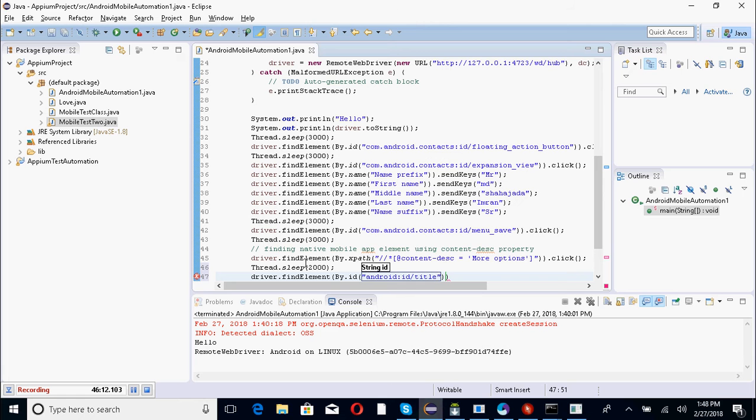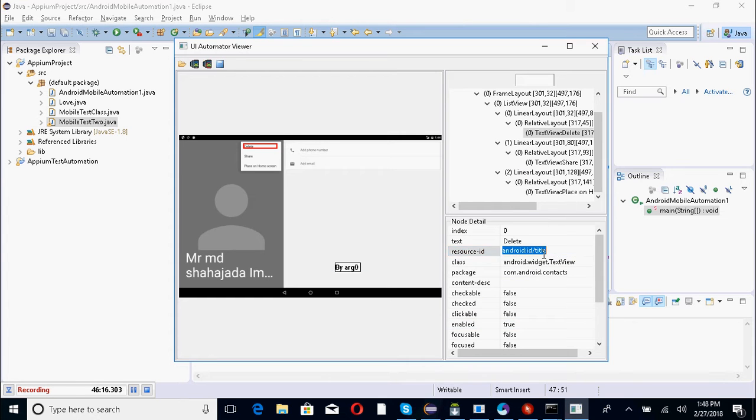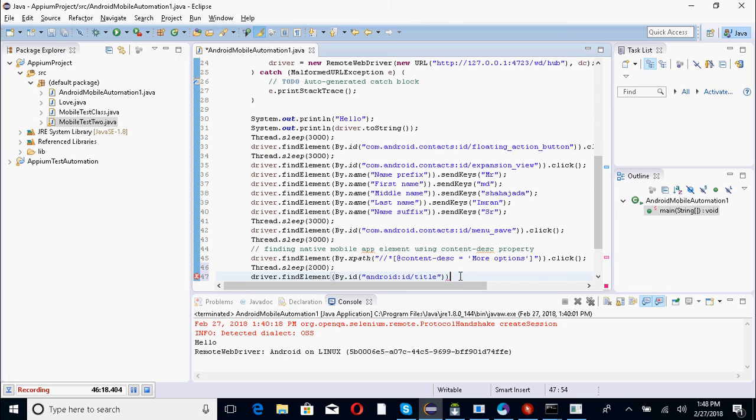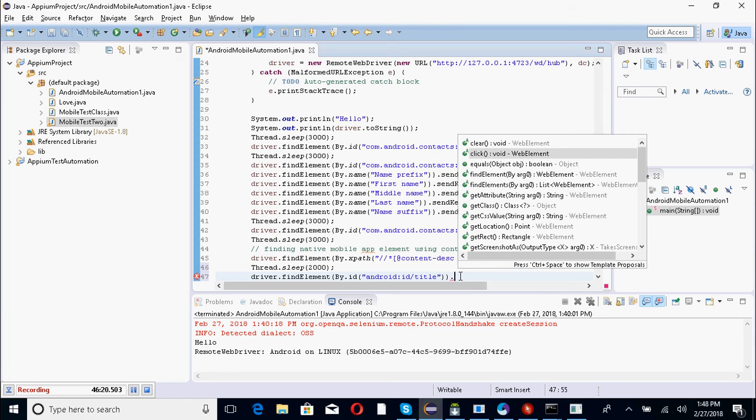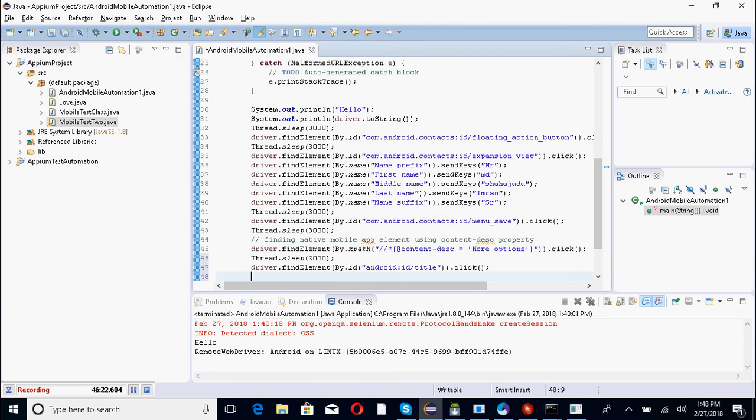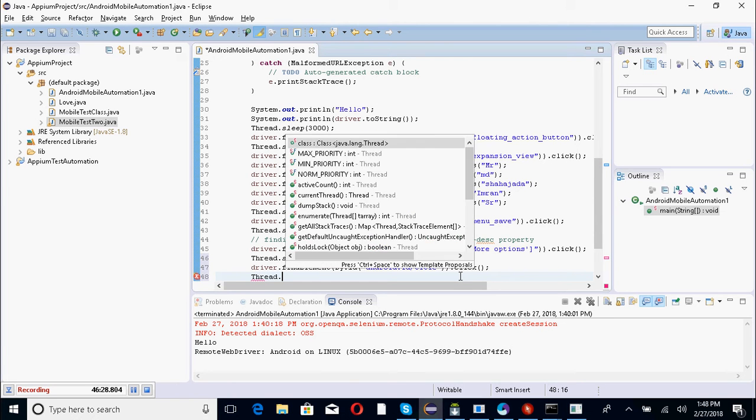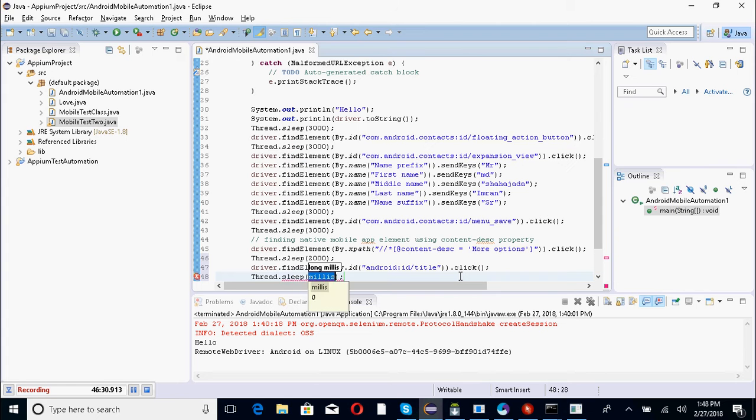I will give the ID value here. Copy the value from here and paste it here. Click. Wait 2 seconds again.